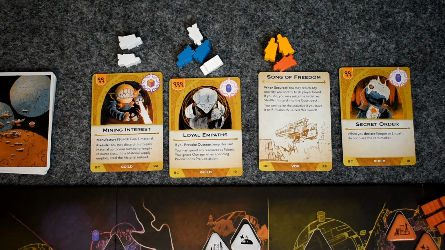That turn was pretty simple, but I do want to highlight how white had placed more than 1 agent on the same guild card in the same turn. Sometimes people assume you can't do that, but that's fine. White could have used all 3 of her actions to place 3 agents here if she'd wanted to.